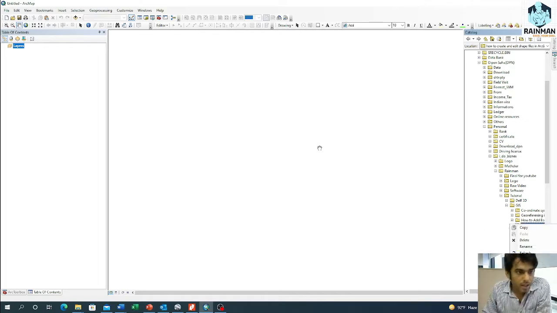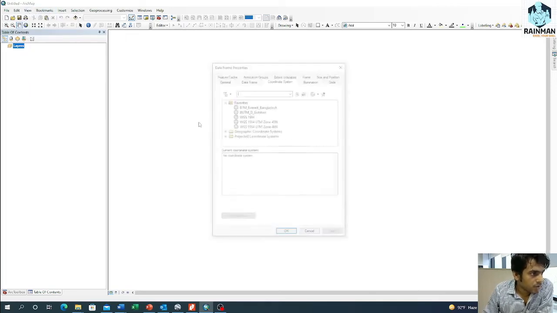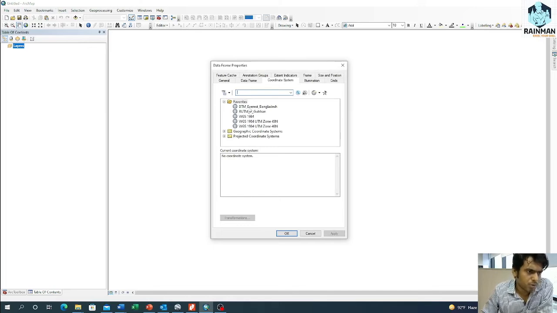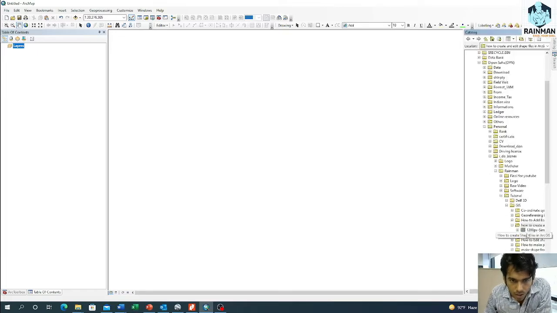Before doing that, I have to set the data frame properties of this ArcGIS file. To do this, click on View, click on Data Frame Properties. I want to make a shapefile in BTM coordinate system, which is widely used in Bangladesh, so I'm using it. Okay. Now this is my catalog, and I want to create a shapefile here.